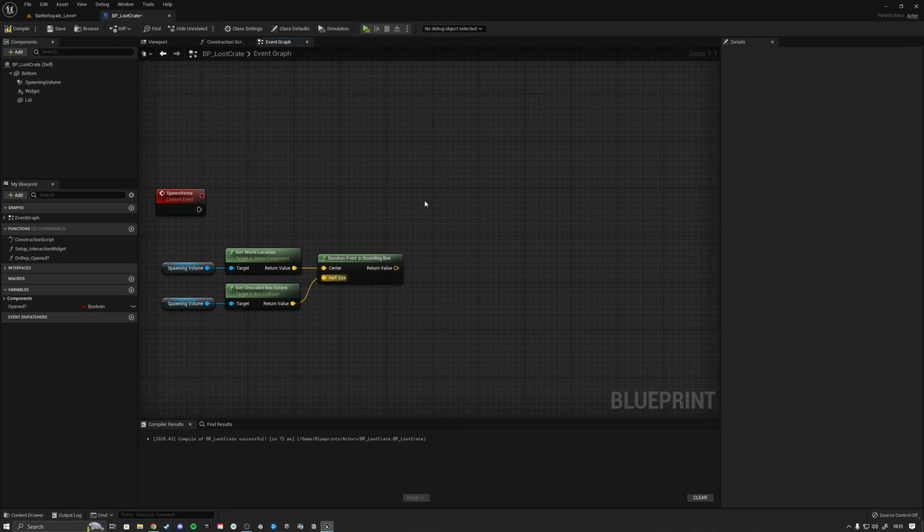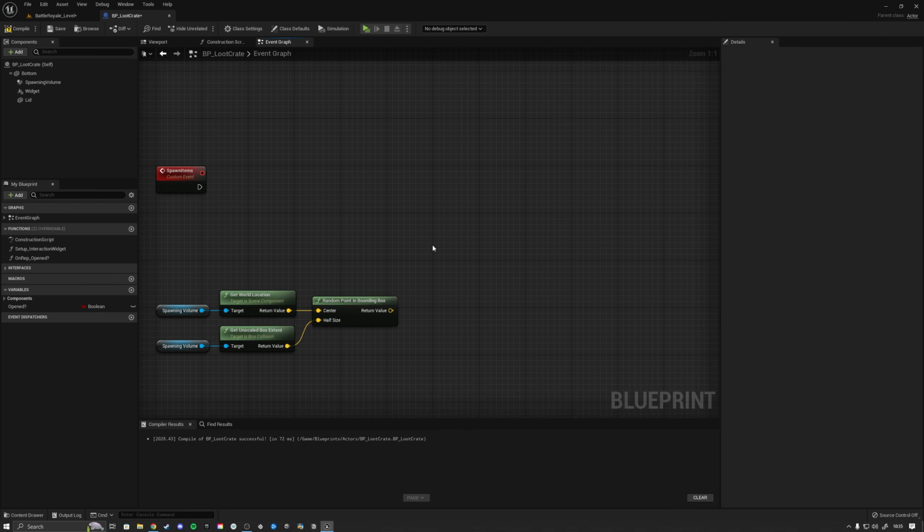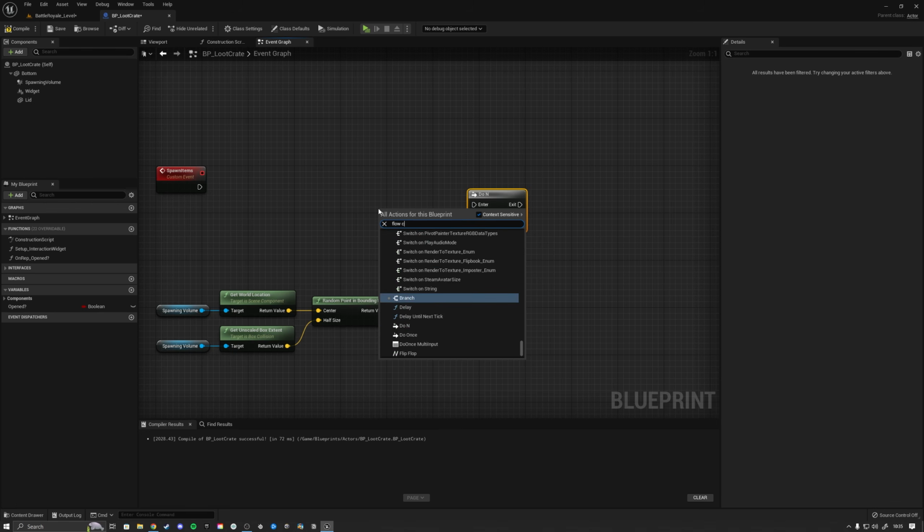And then the logic, so what do we want to do here? Well, we want to basically spawn items and we want to do it a certain amount of times. But however many times we want to do it is up to chance, right? And the items that we want to spawn is also up to chance. So basically, if we hold down N and then left click, we get a do N. Now, if you cannot find it like that, you can also just right click and type in flow control. Then over here we see do N.